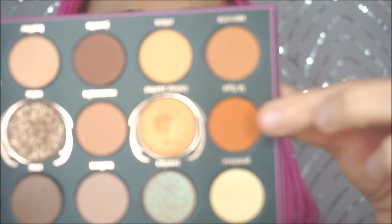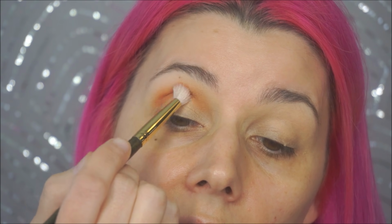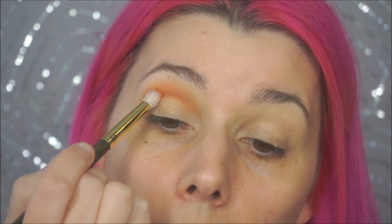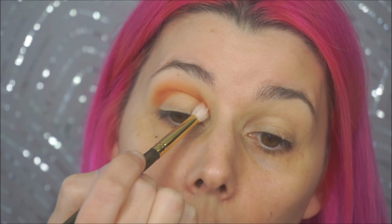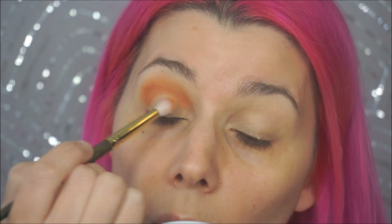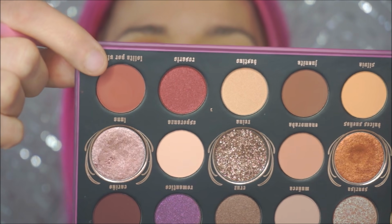Now I think I'm gonna go into the La Lupe shade right here. Pigmentation off the bat is pretty good. Oh, you know what? The one palette I didn't like from this brand was the Fetish palette. It was actually real bad. It was very muted and the pigmentation just was not good from what I was expecting. So right now I think I'm gonna go in with Lolita Por Vida over here.